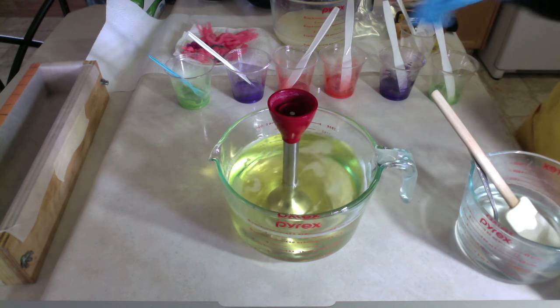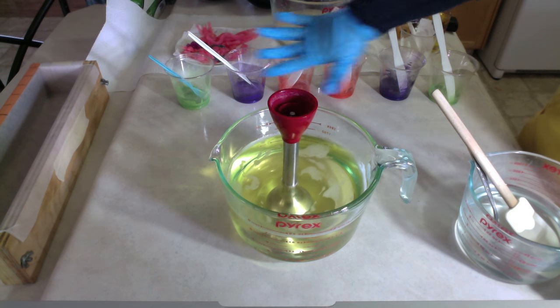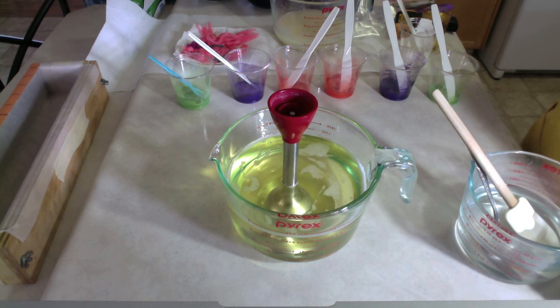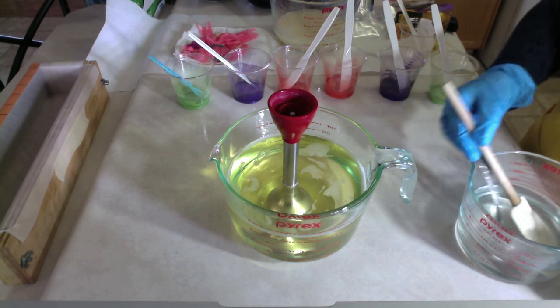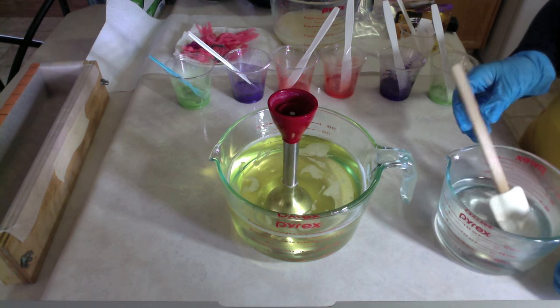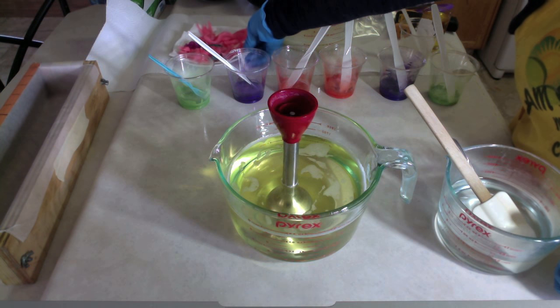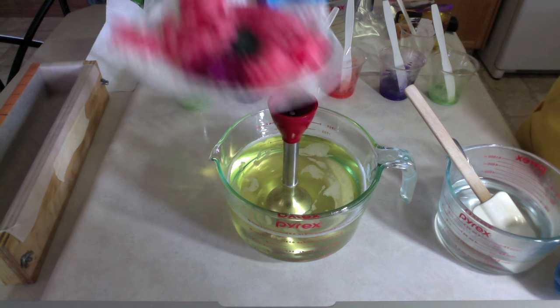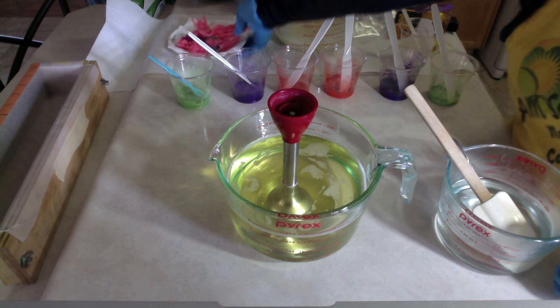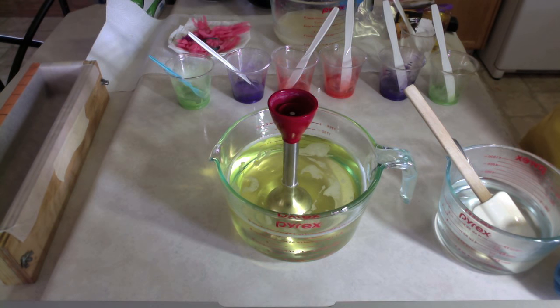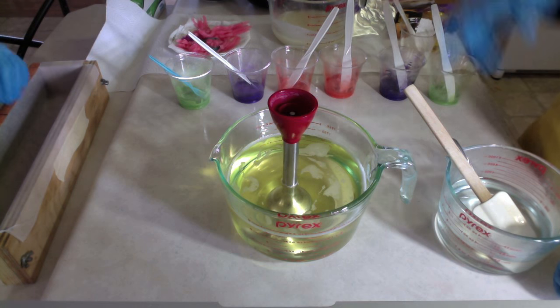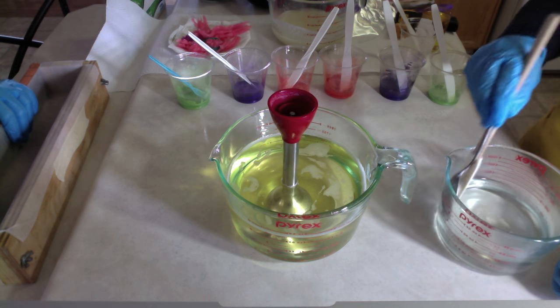So I'm just going to mix up the main batter and we are not putting fragrance in these accent colors. We're putting fragrance only in the main batter and Erin's going to help me do the drop swirls and put on the Creepy Crawlers. We have our embeds of Creepy Crawlers to put on the icing. The icing is already mixed up. It's over here in the end, thickening up while we work here.